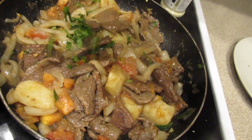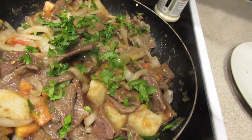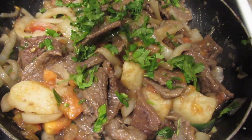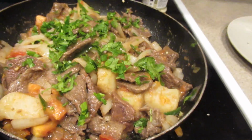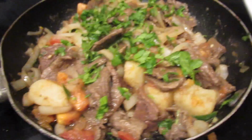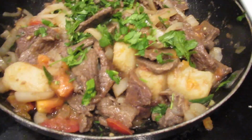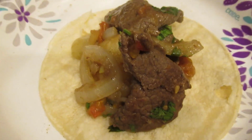Last but not least, our cilantro. And there you have it. Carne a la Mexicana. Testing time.